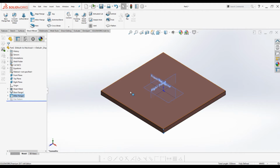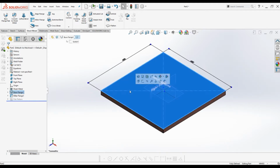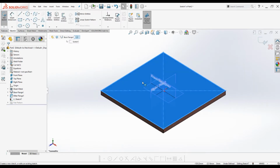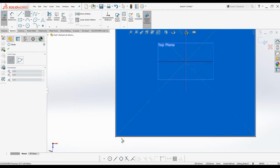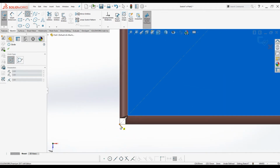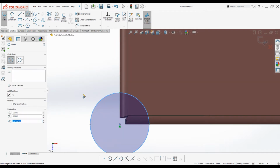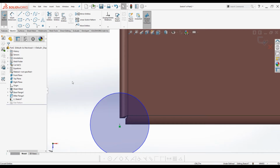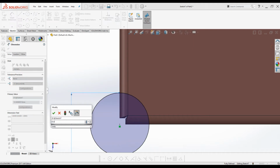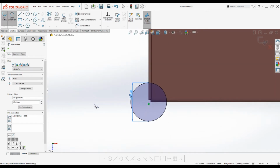We have to create a notch for welding. Select the top surface of the tray. Go to sketch mode. Press Ctrl 8 to make the sketch plane parallel to the computer screen. Activate circle tool from the sketch tab. Create one circle at one corner. Dimension the sketch, 25.4 millimeters, which is equal to 1 inch.